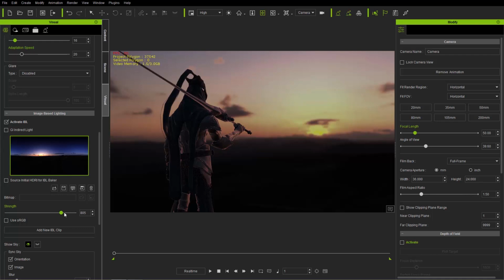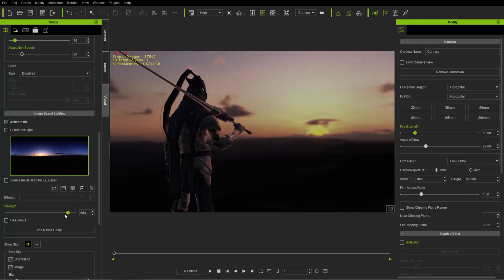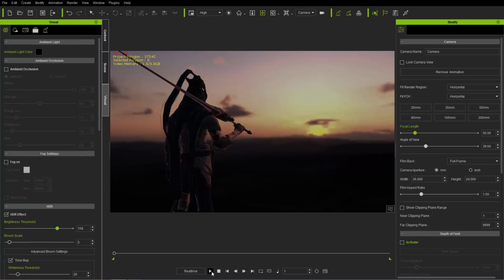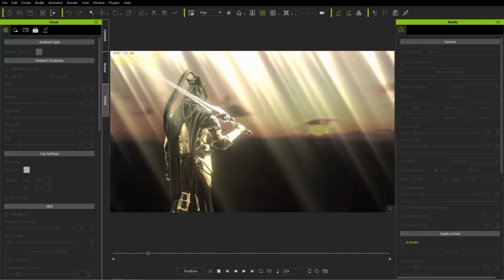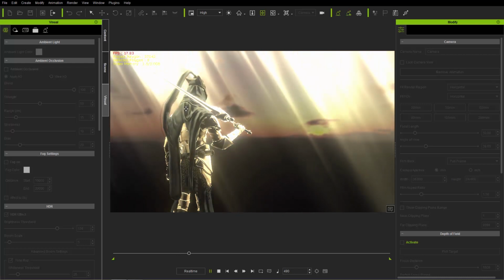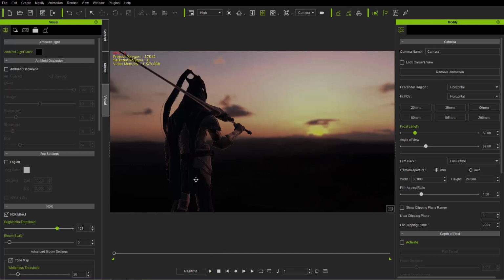Okay, so you can also adjust the strength right here. This is the only source of light I have in this scene because we're going to use the God rays for the rest of our light. Okay, so you can adjust it to whatever you want there. I think that looks kind of cool right there. But let's take a look at what we got here. So let's just go ahead and play back the scene. We got some God rays shining from behind the soldier here, kind of lighting up his back. You can see in a pretty cool way. All right, so let's go ahead and take a look at how we can achieve this.